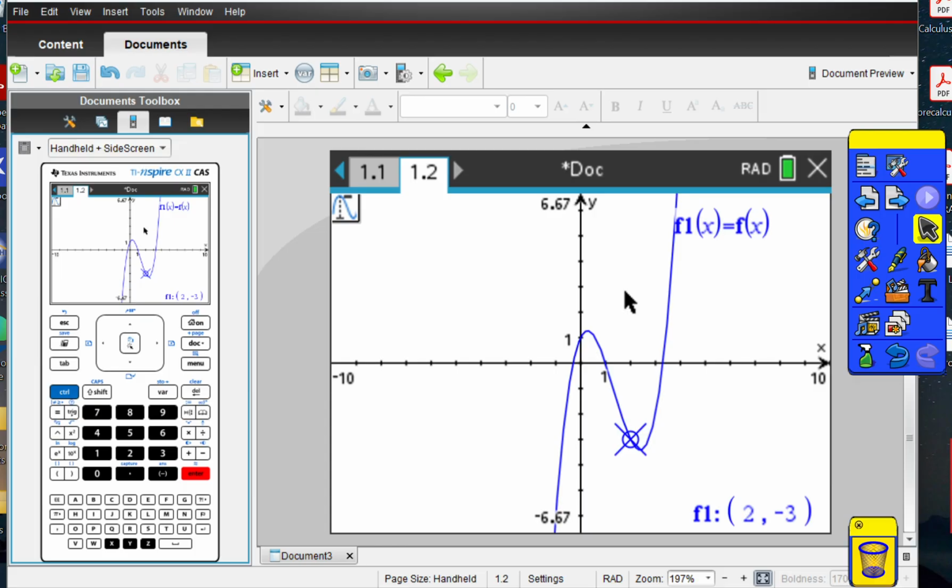Okay, the best way to draw my sketch, so I'm going to do it on the chalkboard so I can see it at the same time like you guys can. When I draw a sketch of a graph, we always want to include the most important parts. So my calculator tells me what those are. Those are those yellow boxes that pop up. So I'm going to use my arrow. I'm going to go left and right, and I'm going to look for those little yellow boxes to pop up. So I can see my graph crosses at 3.3. I'm going to plot that on my sketch.